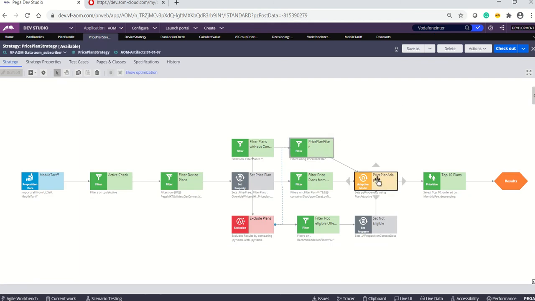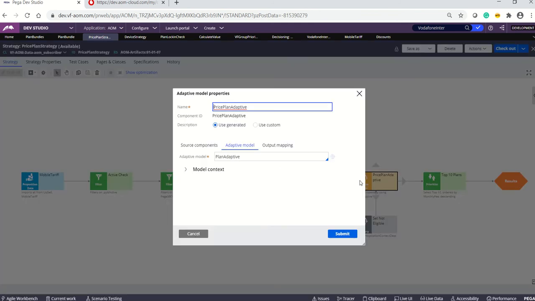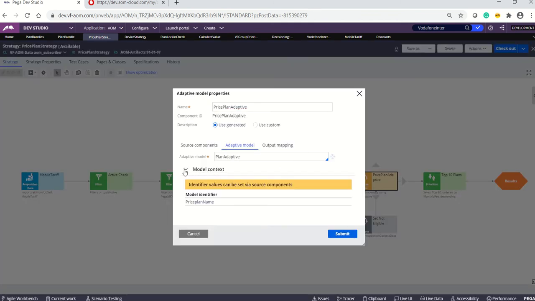And then we are running it through the adaptive. These adaptives are created at a component level. So if I open this adaptive, the model context is a price plan name. We are not going into the model context of issue group name. We want that context to be used for the bundle, and against all the responses that are coming for the bundle, we want the individual components to learn as well. So that if you're offering this proposition as a standalone proposition, you can still use the propensity of the same adaptive model.